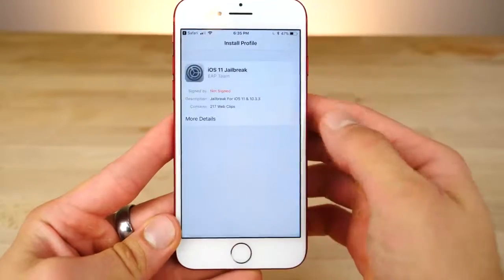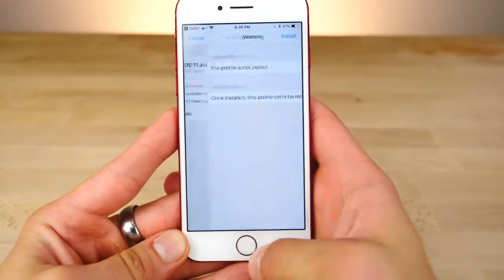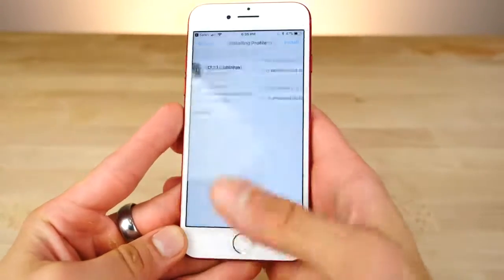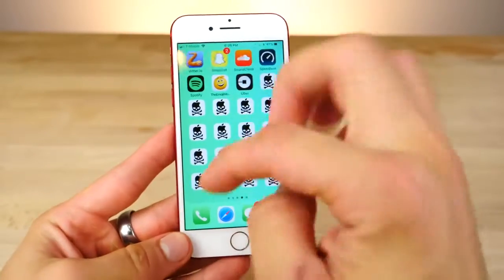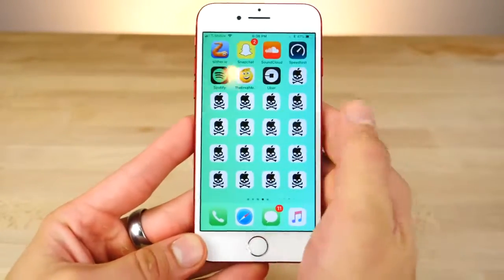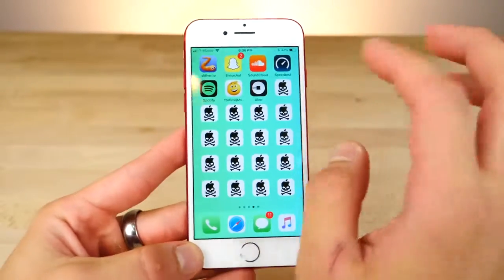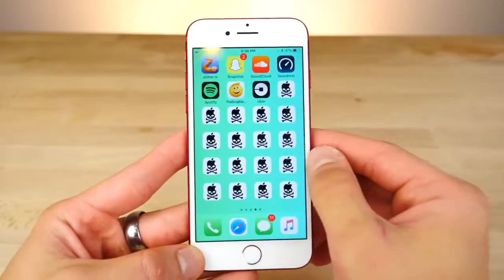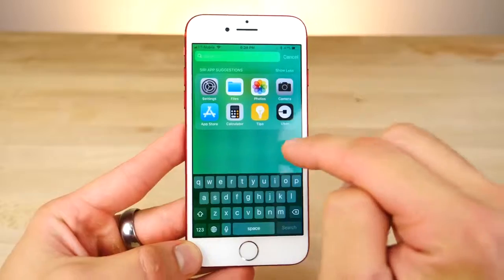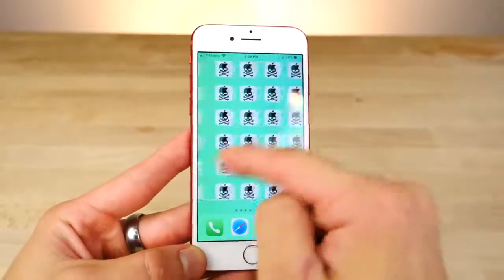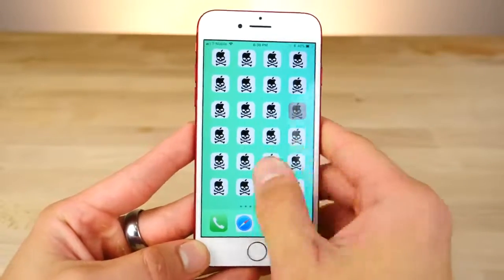All right, so once you guys have that installed, just like I showed you, that's where you do it from. You have to wait for install, and then you go back and you notice, oh, there it goes, it froze, but it just keeps adding more pages. Now the one I just installed, the profile cannot be removed. So once you've done this to your friend's device, if you know their passcode, they cannot remove it unless they go back to the link and use the fix link. Or if you have a Mac, you can use Configurator too. But yeah, that's a dangerous one.